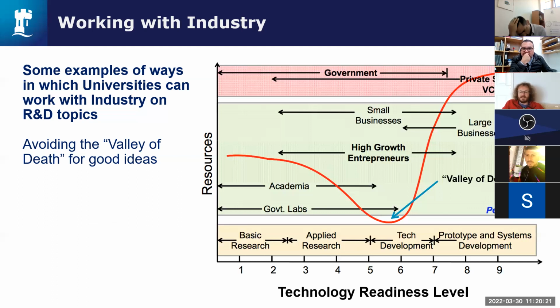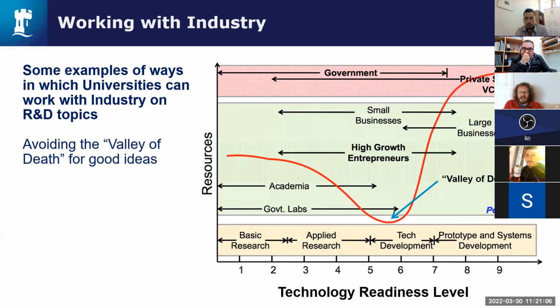To the right-hand side is where government and private industry invest. Government and private industry invest in these new ideas, particularly private industry, in taking these ideas from maybe technology readiness level 6 or 7 through into a product. And there's an area in between where in most countries there is not enough funding. An area where there's too much risk for private industry to take on the new ideas, but it's gone beyond the area of basic research that a lot of universities are set up to do. And this is where you might find science parks, innovation centres, government initiatives for technology transfer.